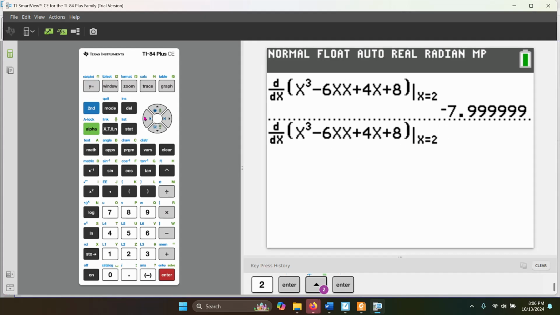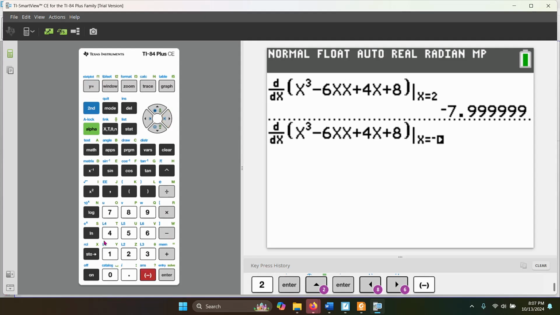Anyway, at this point, if I want a different location, instead of retyping the function, or if I wanted to maybe change something about the function, but typically I'm just going to use a different value. Let's say at -2. Let's say it's negative.